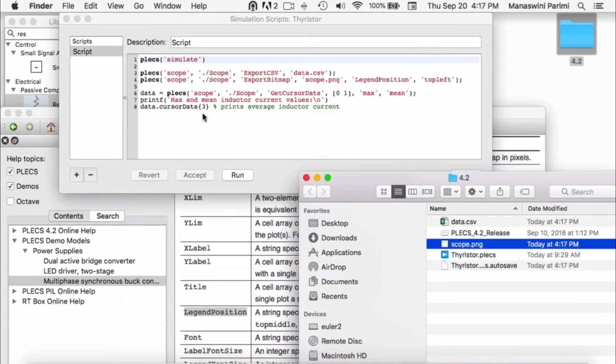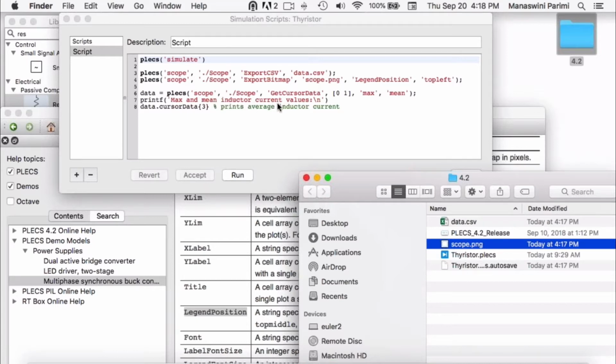The third main benefit of the new scripting commands is that we now have access to the cursor data directly, allowing for access to the built-in scope analysis rather than needing to do everything in a post-processing fashion. So you can see that in these next few lines of code, we can read maximum, average, that is the mean values for all signals of all plots of the scope.